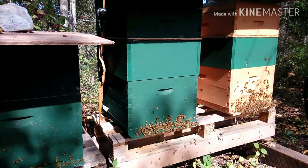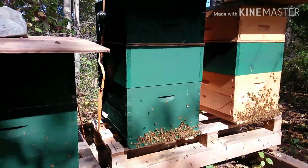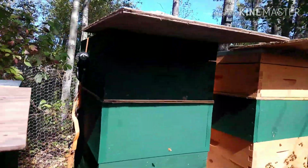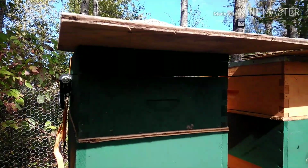Got the inner covers cracked open right now because of all the rain we've been getting, to help with moisture. So I just used 2 pennies on each corner. I'm not sure if you can see it. You can see a small gap there once in a while, there you go.